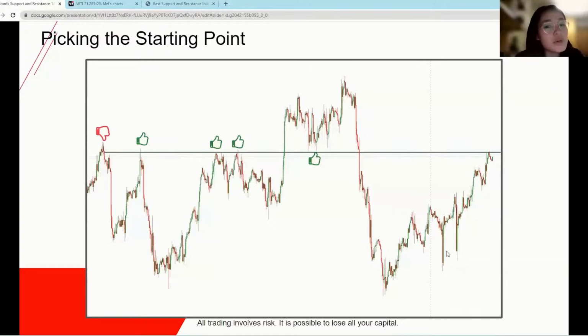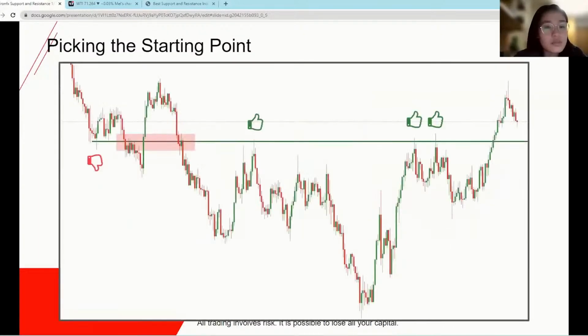Okay, so we basically want to look out for levels that have clean cuts of just the wicks of the candlesticks. Pretty clear cut. So here's another example. Take note of the red highlighted area here because it intersects way too many candlesticks. So if you encounter an intersection that looks kind of messy, then you know that that's generally not preferred. Something that's just 1 wick or a couple of wicks, that's preferred.